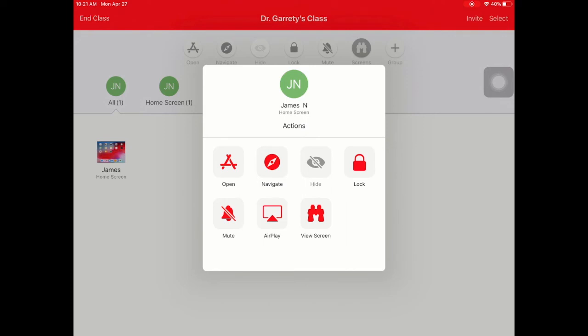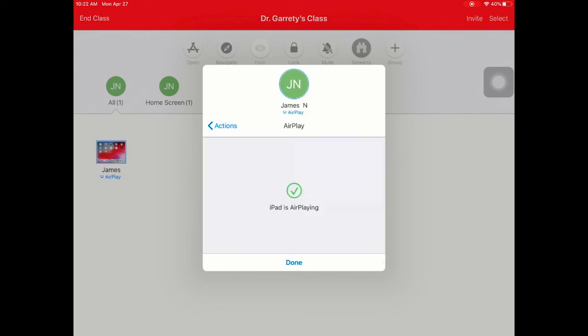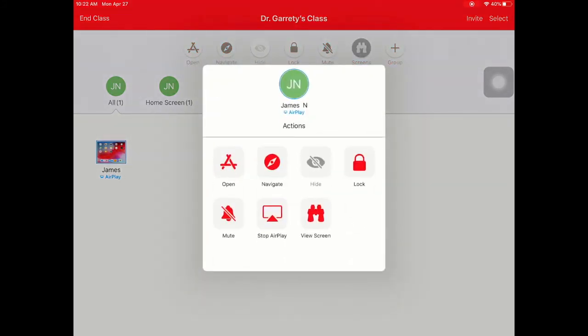Other things that you can do for a single device is tap on the device, and let's say a student has been working on a project in Book Creator and you really want to show everyone. You ask their permission, and then you can click on AirPlay, select your Apple TV, and AirPlay the student device onto the screen. When I'm done, I want to click on Stop AirPlay.